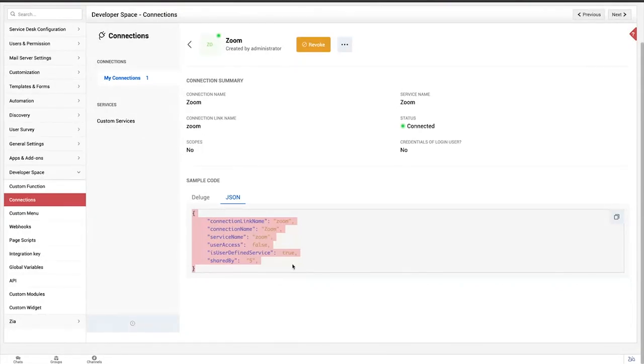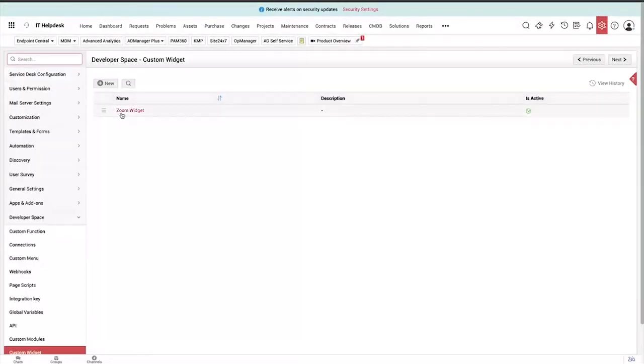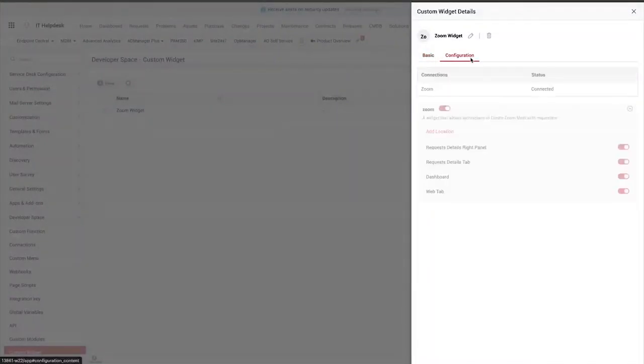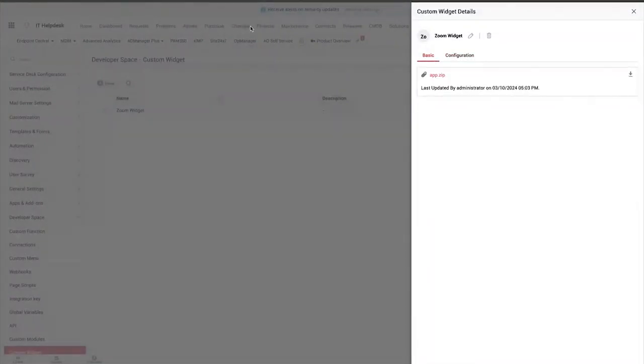Once the connection is done and you have copied this particular JSON file, now we'll be heading to the custom widget option, where you will have to upload a zip file with a certain set of data in it.